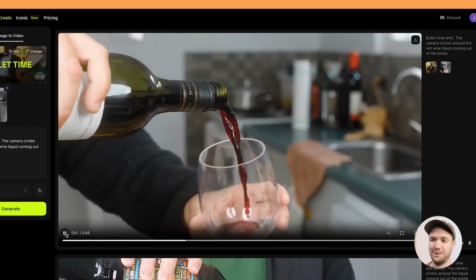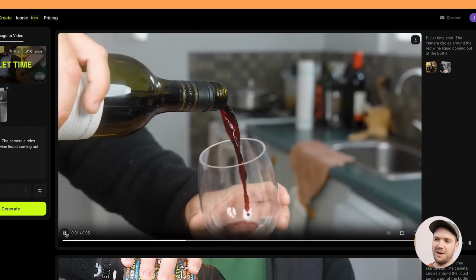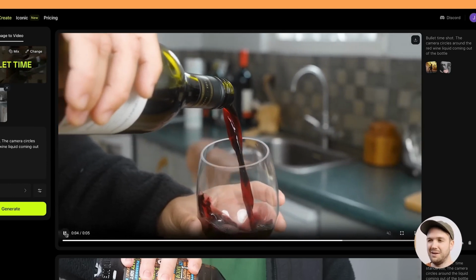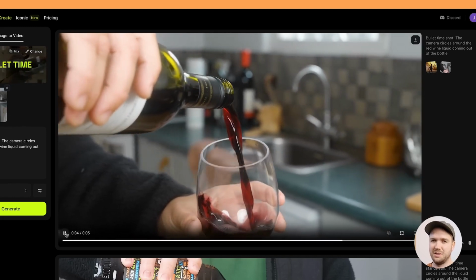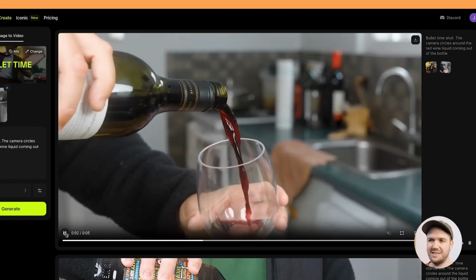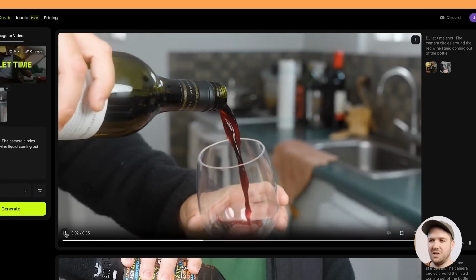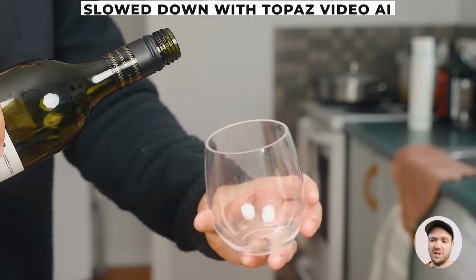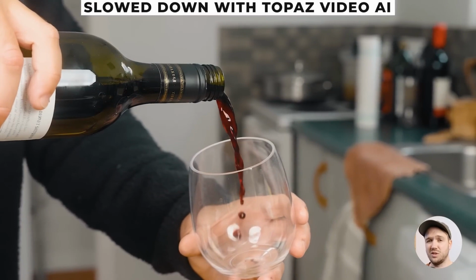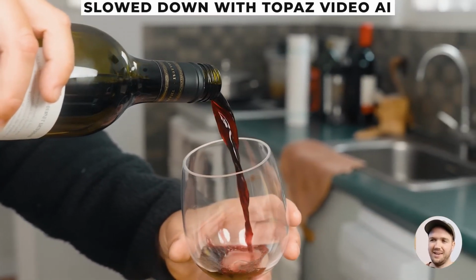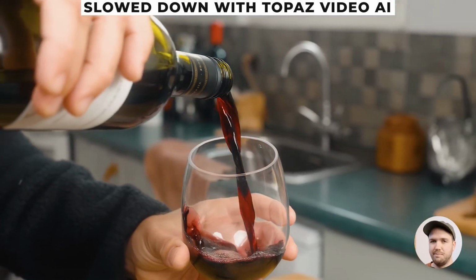And I'm pretty blown away with how it looks. It's got a really nice kind of bullet time shot going around the wine being poured out. What's really impressive is the liquid simulation coming out and hitting the glass. It looks very, very realistic. The only downside is the 5-second limit, but this is quite a new website, so hopefully they add longer duration in the future. But what you can do is take this footage and slow it down to make it longer if you want to. So here's a version of it which I have ran through Topaz Video AI, stitched in with the original footage. So definitely do that if you want to extend the shot a bit longer.